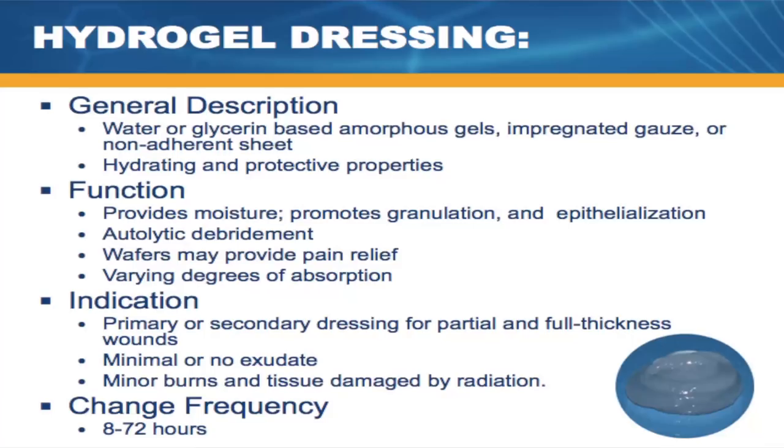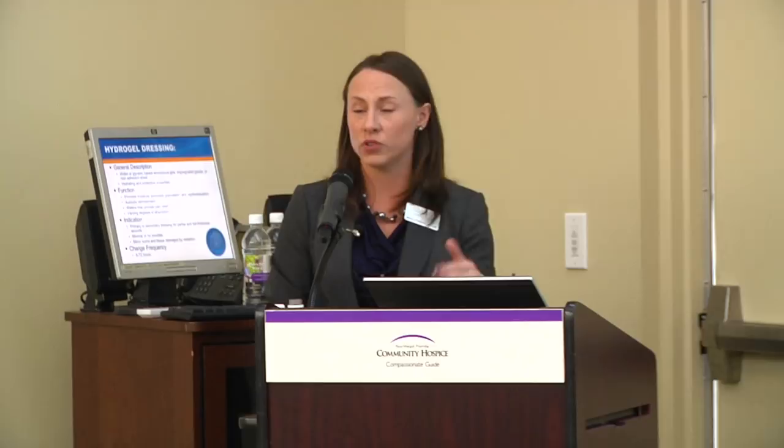Couple different brands you may be familiar with. There's a Dermagran hydrogel dressing, Intracyte hydrogel, Curasol, from all different companies out there. But basically what your hydrogel is going to do for you is it will provide hydrating properties. It is going to help moisten that tissue, and it will start to jumpstart that moist wound healing. It's also going to allow for autolytic debridement again. So very important that you can help to really get things going with a very inexpensive, simple dressing such as a hydrogel.